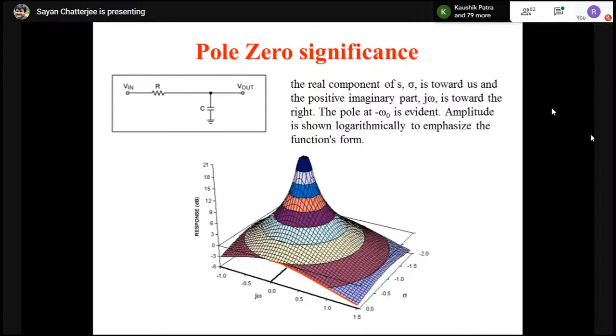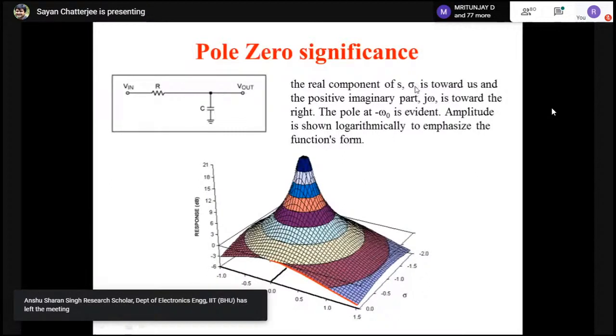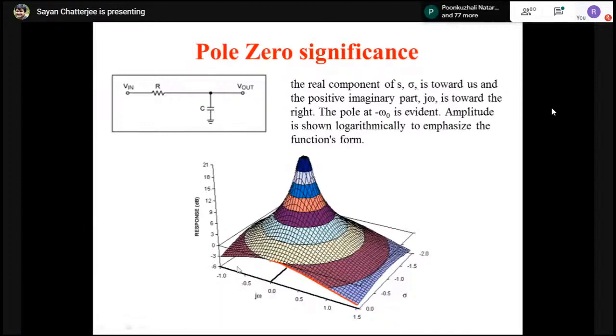This is the basic theory: if I have a single unit, I can say a first order filter, where you basically have an R and C. Now you see we have sigma and plus j omega. This is our simple pole-zero plane. So you see, this is my sigma plane. The previous figure was basically a sigma j omega plane. The present figure is a 3D figure. It contains j omega, response and sigma.